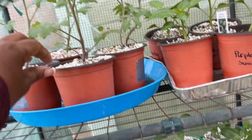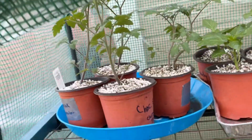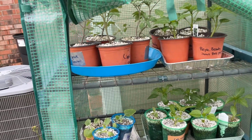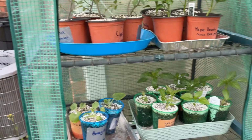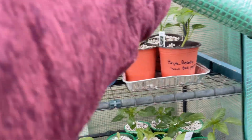And these are chocolate sprinkled tomatoes that came from the nursery also. And like I said, I took them out of the little nursery pots and put them in these little pots here so they can get some nutrients. I actually put fertilizer in the soil so they can get going. Okay, so that's what's over here in this little area.